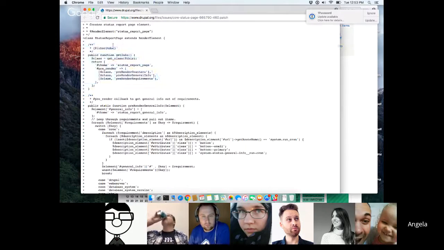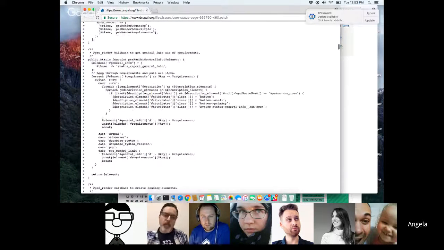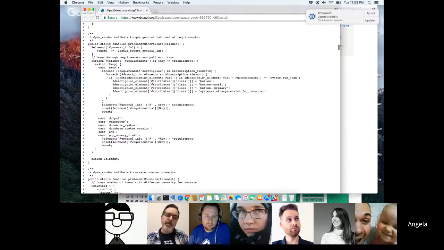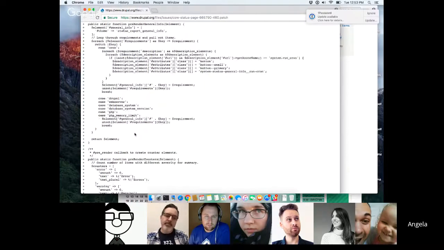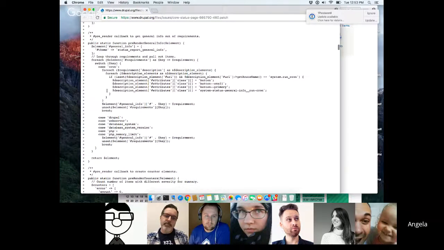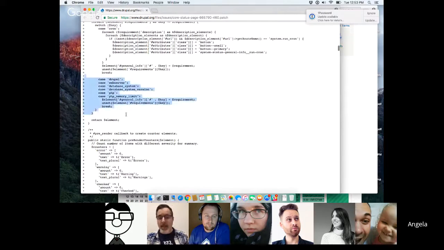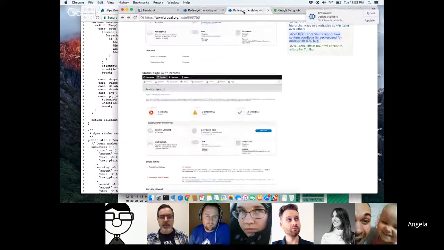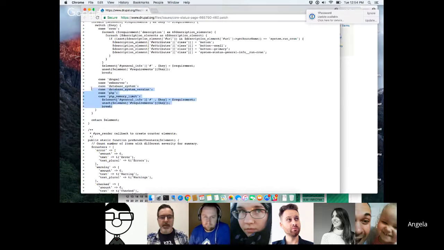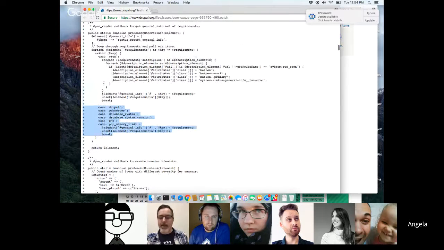So here's that element description. I'm not going to spend too much time looking at this because it's obviously working. Oh, I see. Okay, so these are hard coded, in other words. So it's not really possible for contrib to add a new box here, is what I'm seeing out of this, which I think is a good idea, probably, to be honest. I guess they could always hook form alter if they needed to. It's a pre-render, so they can do their own pre-render element. Yeah. Right. Okay. All right.